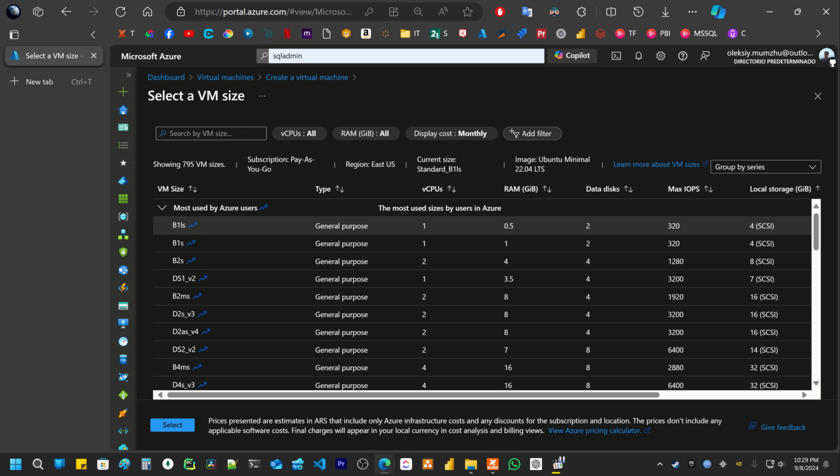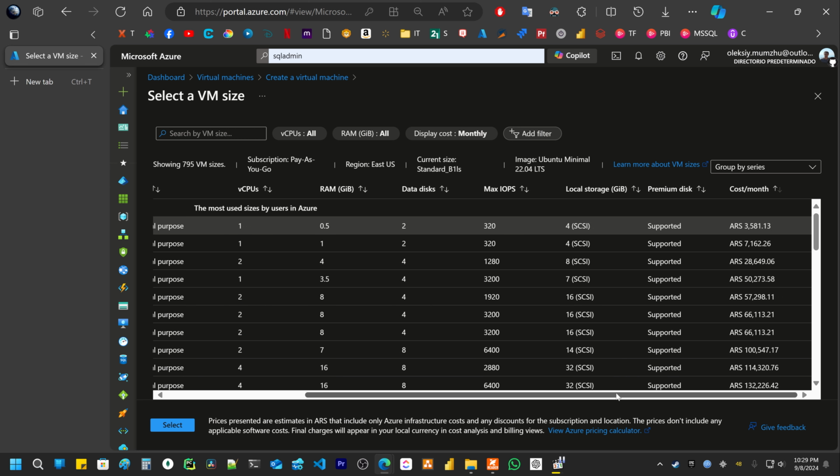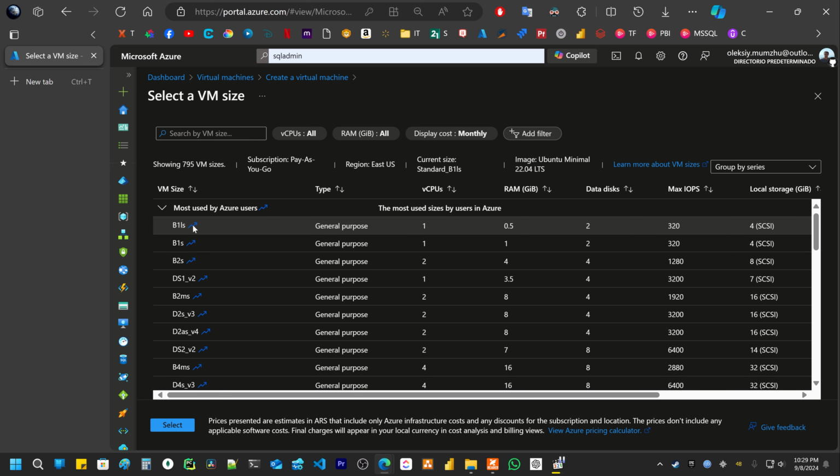So we select this one. That will be type general purpose with 1 core and 500 megabytes of RAM. Just click on select.